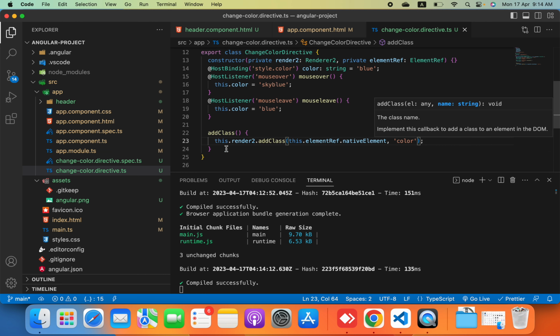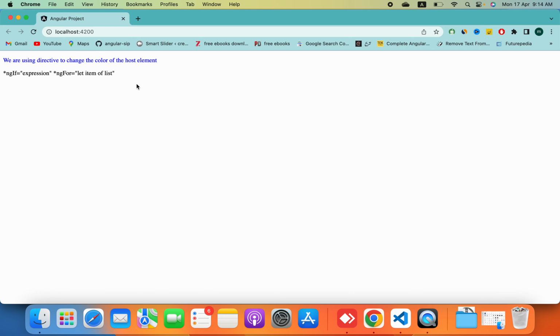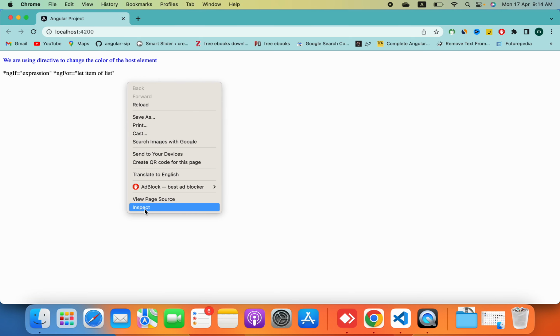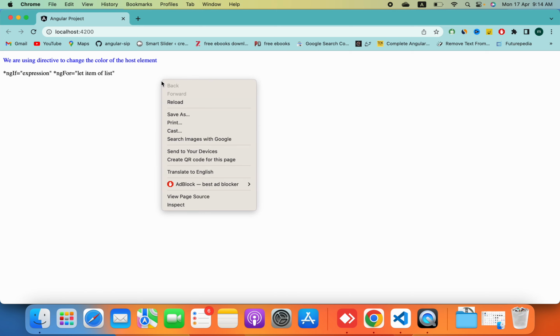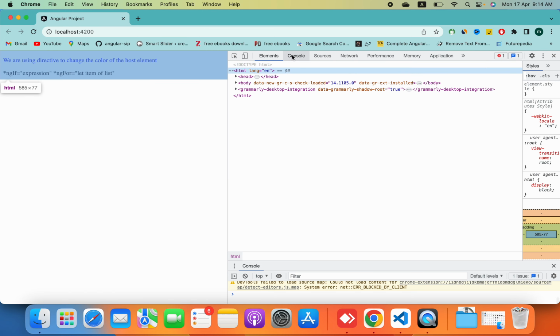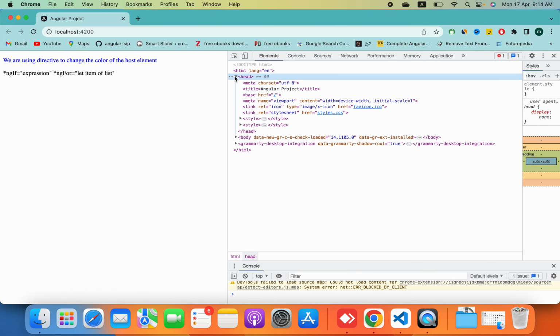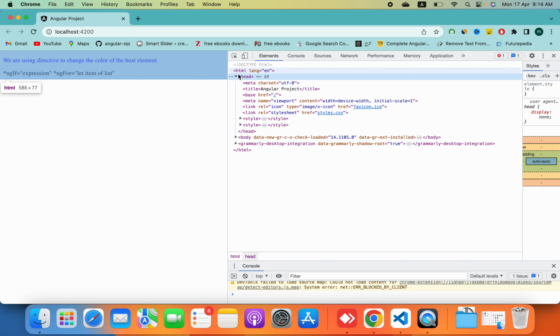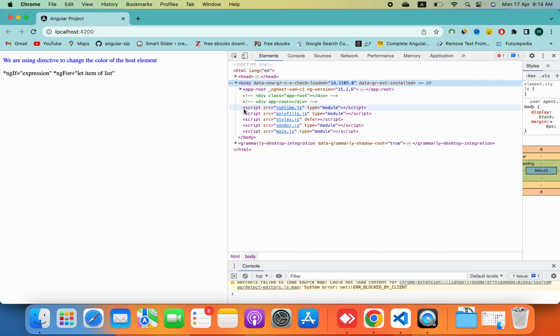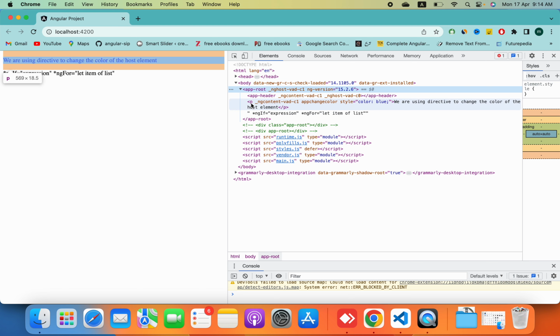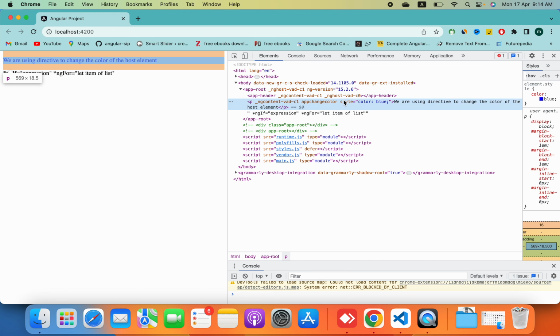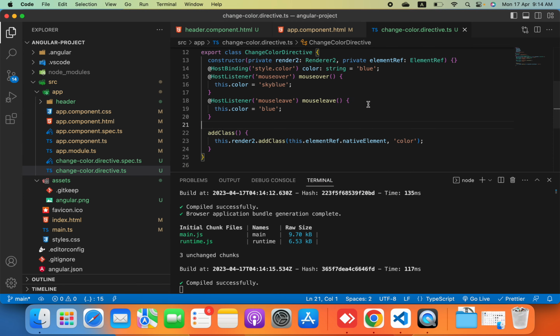Now to make it work, we will have to go to the browser, and inside here go to the console, and inside here we have the body, the paragraph tag, and so now it's not appearing here. So let's go back.